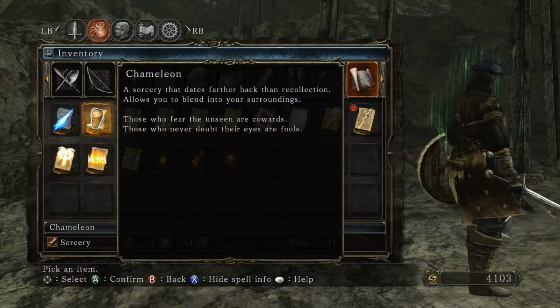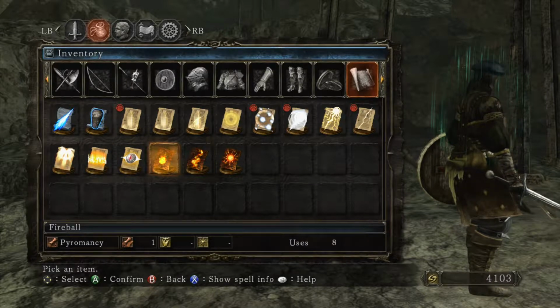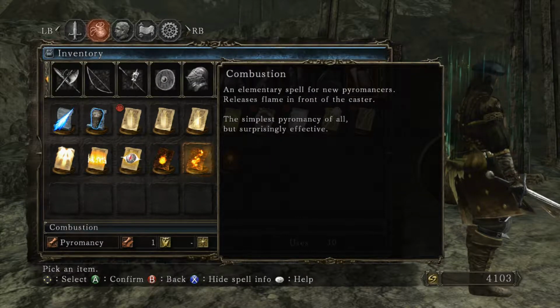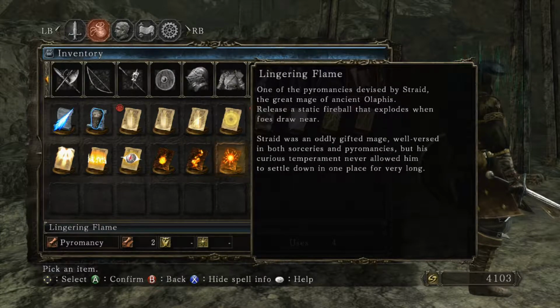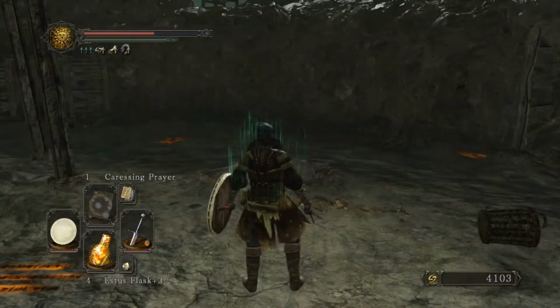Okay, yes, and then Chameleon is a sorcery. We don't have enough to cast it. We do have Fireball. Fireball hurled toward foes. The power of a Pyromancy. Okay, nothing interesting there. Simplest Pyromancy of all, but surprisingly effective. Lingering Flame, that's from Strayed. So I guess none of those are particularly interesting.